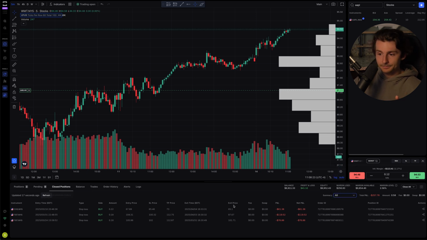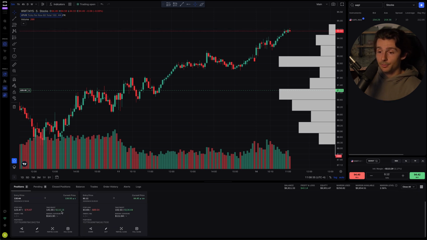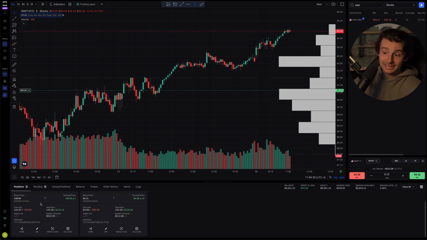I should also mention too, on the right-hand side, if I was to go back to the main position tab, this little option right here, toggle list and card view, this little 4 square icon, allows you to look at your positions in a different way, in a card manner, which is kind of cool. And inside the card, it gives you the same options: the share, edit, partial close, and full close if you want to. But it's maybe a better way to visualize.